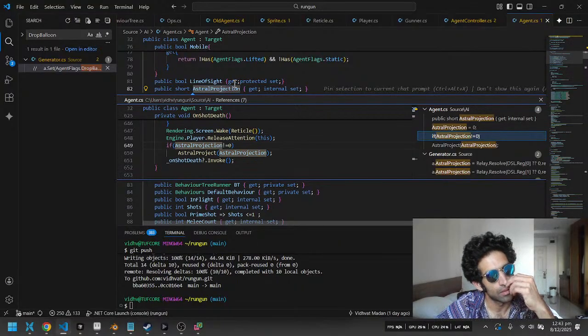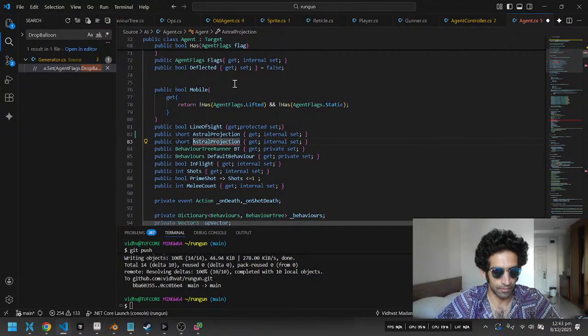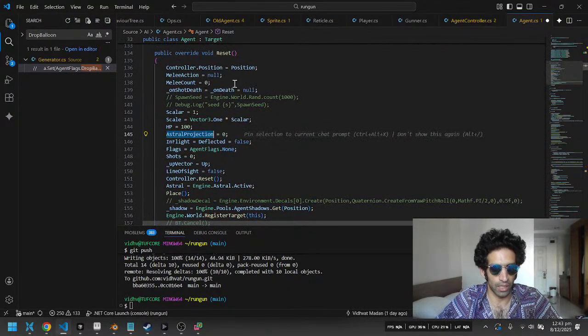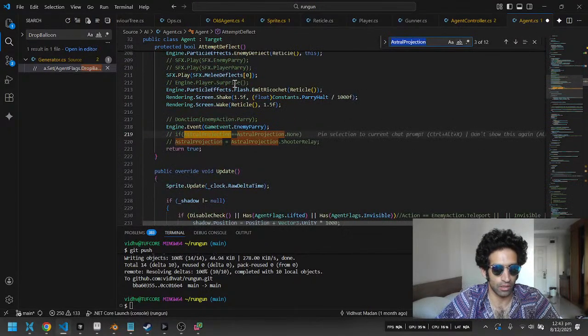Should we change this? Let's change this. All right. Relay, and then we can also make it so that if there is an astral projection, it overrides the relay.